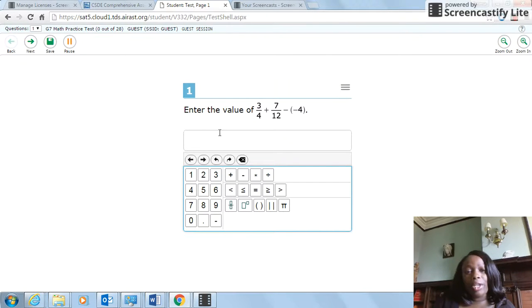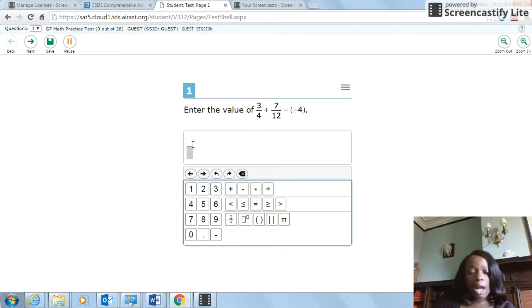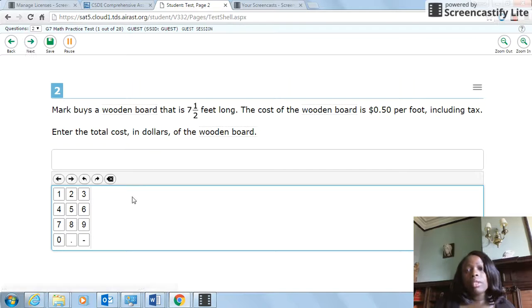The way you would do that here to show 3/4, you would actually hit the fraction button here, and then you're just going to type in 3 and 4. And that's how you would show that. So we have a lot of functions of fractions. We have the exponent. If you were writing an expression and you need the parenthesis symbol, this is what you have here. If you come across any problems with circumference, area of a circle, here's the pi button, etc. So we're just going to hit that and then hit next once we're done with that.